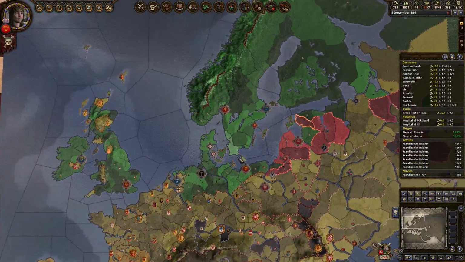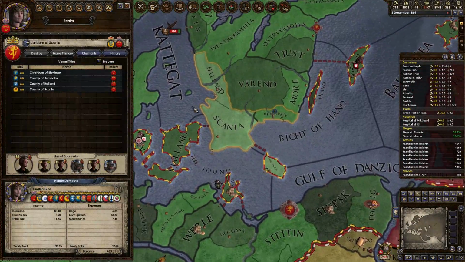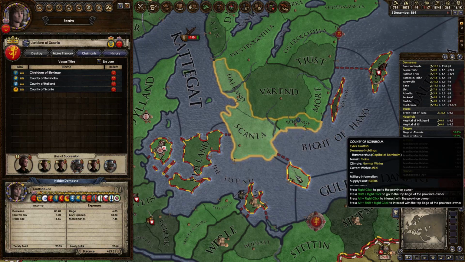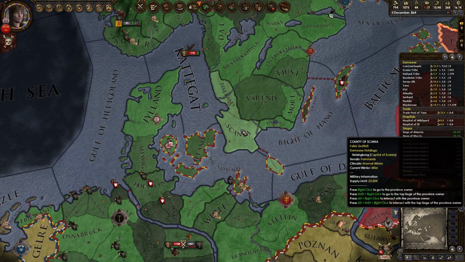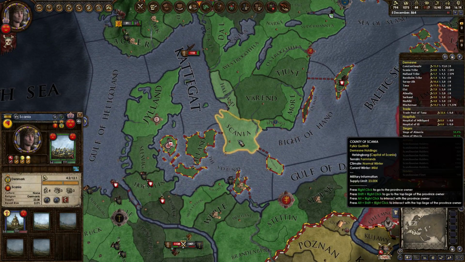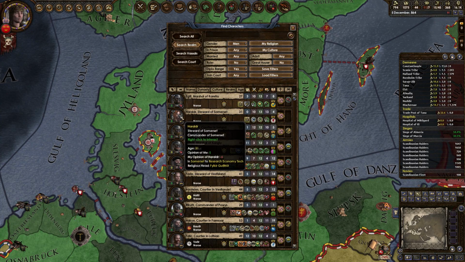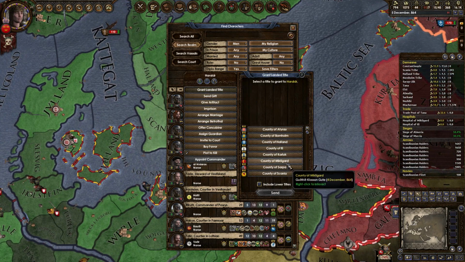I think I just get rid of the tribes, honestly. As much as I'd like to try to force these things to get upgraded, these are all actually in the Duchy of Scania, so it's kind of ideal to just get rid of all of this. We could find a feudal guy and have him try to upgrade them for us. Let's just do that. We'll search all, again, a high stewardship character. We'll give it to, say, this guy. He can have the County of Scania.